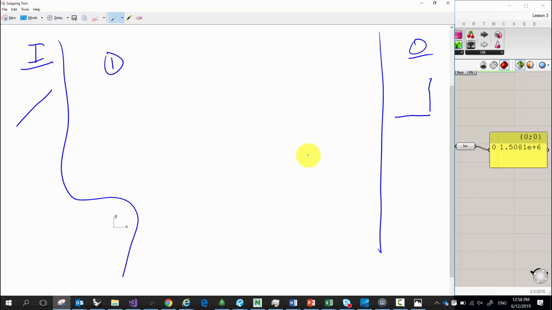Because you won't be able to deconstruct this, for instance, Lily. You won't be able to deconstruct this to do anything meaningful. Deconstruct will take the line apart into 2 points. Deconstruct the points will take you to 2 numbers. That's not what we have here, right? So if you were just drawing this on paper and saying, how do we get this out? How do we get these 2 lines out on the left here? 1 and 2. What do we do? And it's not really lines that we want, right? It's more their lengths, but line's a nice, easy way of showing that rather than playing with numbers.